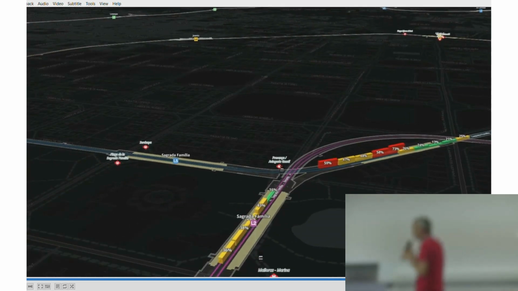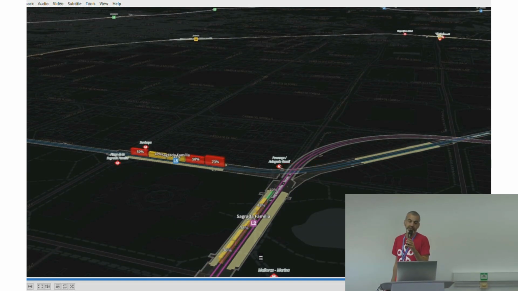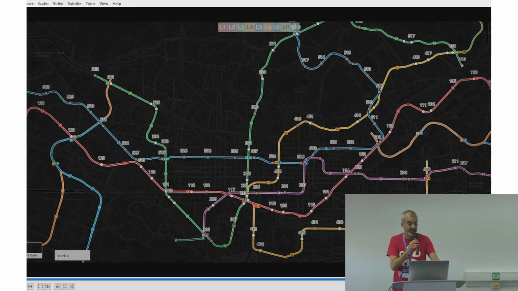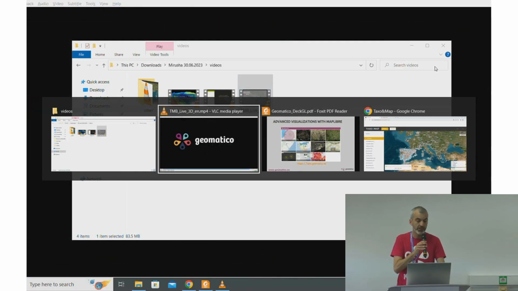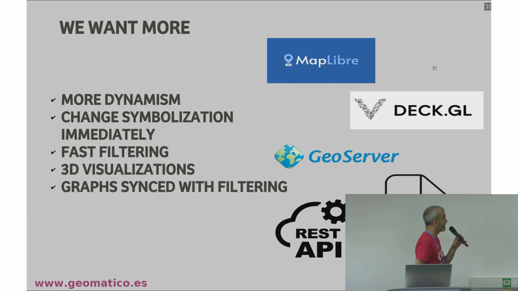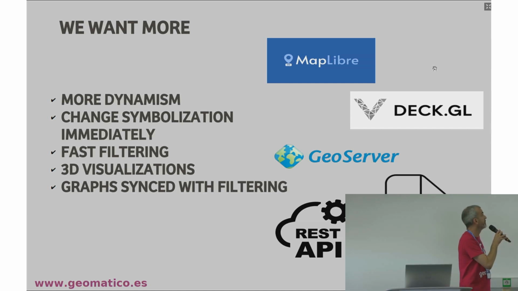This is more or less where we arrived with only MapLibre, with the library, but we want to go a little bit further. We have clients and projects that want more dynamism. They want to change symbolization dynamically.